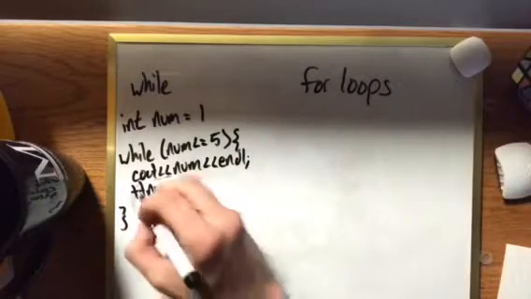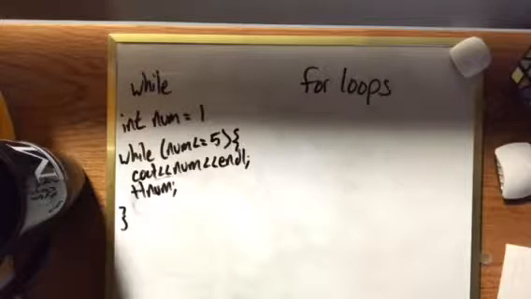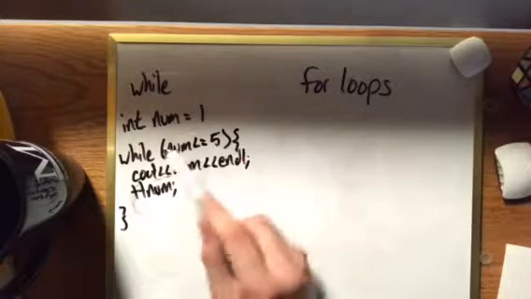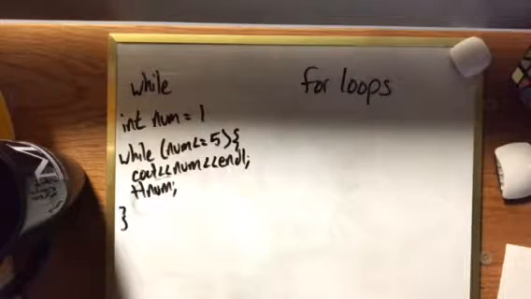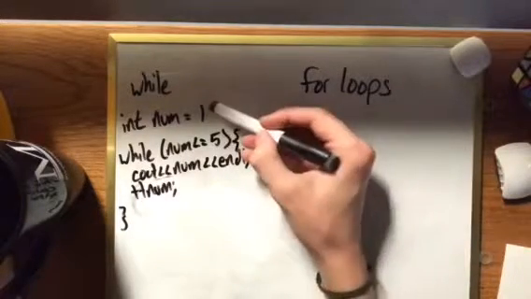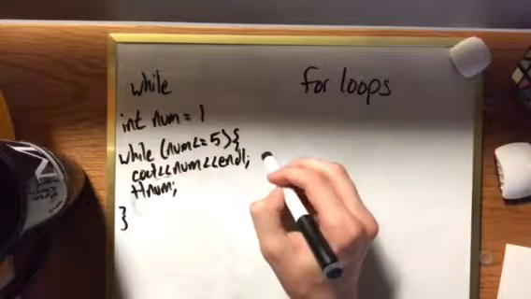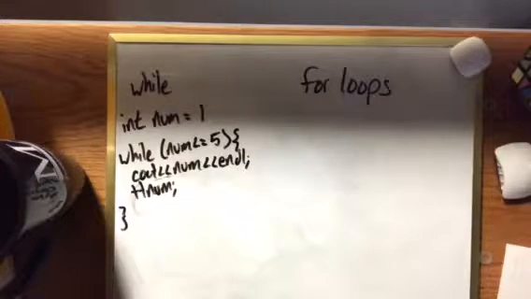You want to make sure you do something to change the condition, because otherwise it'll run infinitely and never reach an end. You also want to make sure that, in an example like this where you're iterating an integer value up to a certain number, you don't declare the integer in the while loop, because otherwise it'll keep resetting that value and it will again run infinitely.